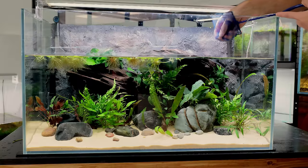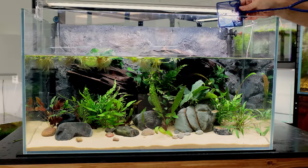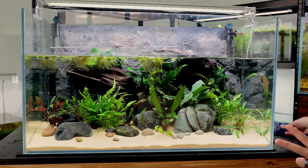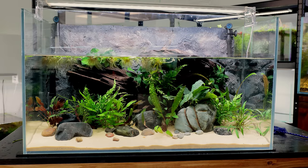Right, here we go, ready for the release. I've never had these fish before, so I'm not sure how they behave, but looking instantly good. Okay, two in the foreground. We've got four females, Matt said, and two males in there. We should see the difference shortly because they're gonna color up so much. But that's a good sign. They're gonna love it, you can tell straight away.